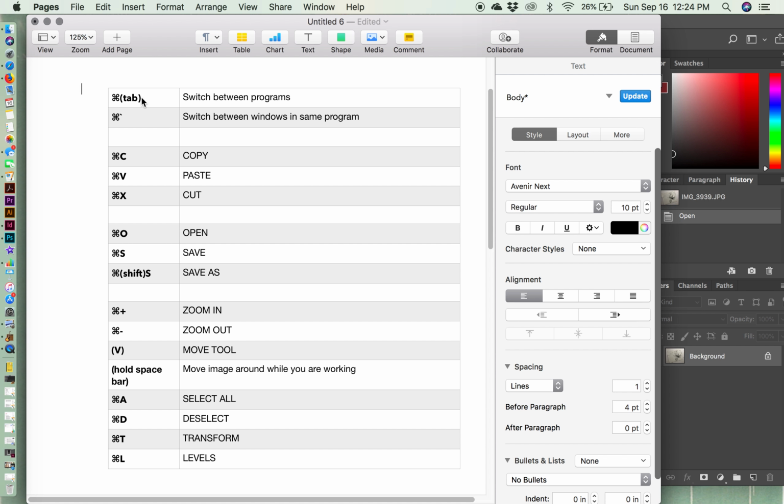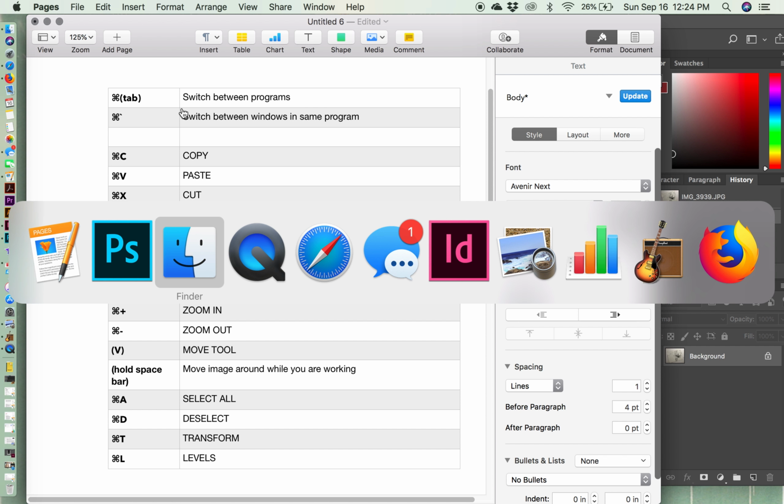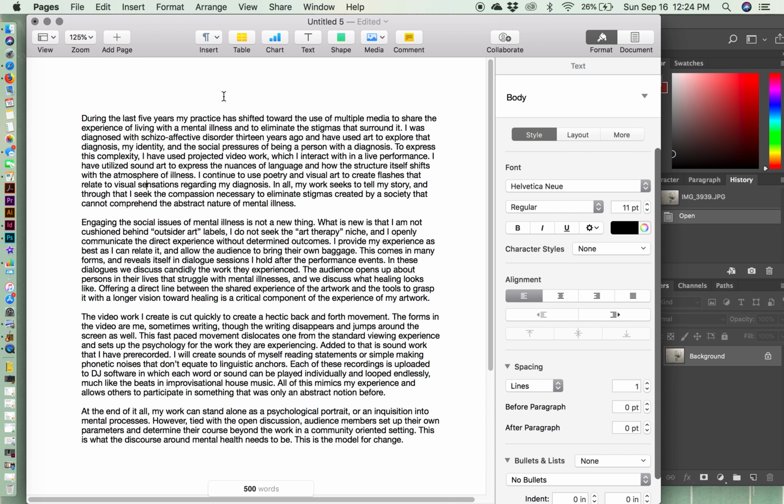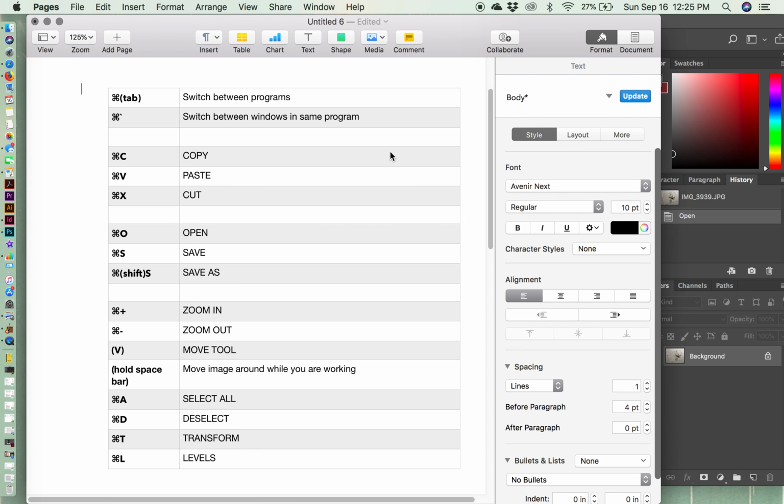One thing that I do quite a bit to switch between programs, if you're not familiar, is to hit the Command and Tab key together, and I can switch between different programs just by hitting Tab multiple times. So I can also use my cursor if I'm holding down the Command key to go back to that. And the other thing is, if I am in a program and I want to switch between windows in the same program, there's that accent key in the top left of your keyboard. If I hit that, then I can switch between different open windows in the same program. I'm going to minimize that.